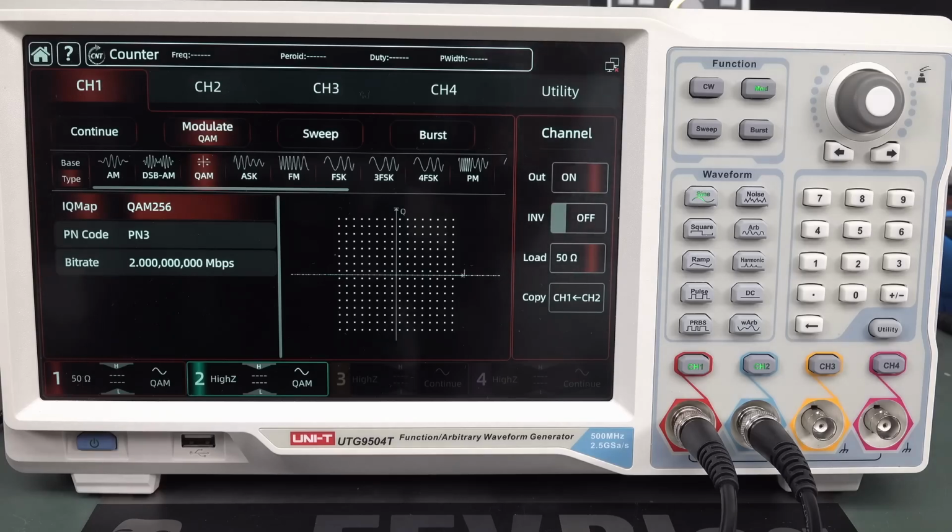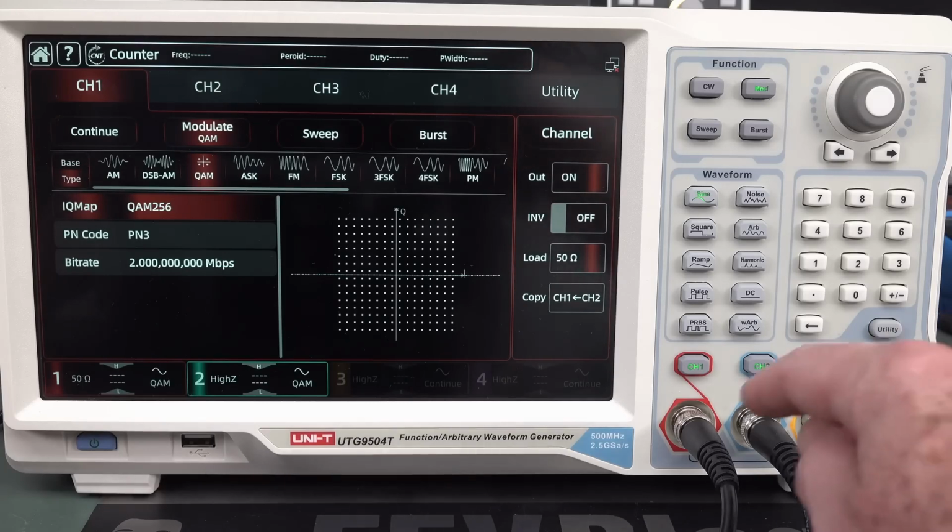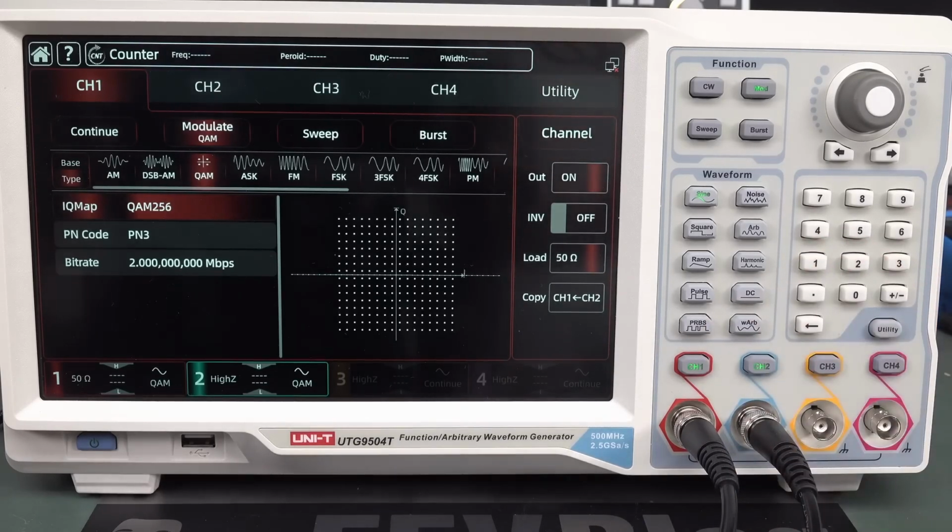Unfortunately, please correct me, Uni-T, in the comments down below, or somebody else. I can't find a way to actually get the independent I and Q signals out like you can do on the Siglent function gen. But Siglent, for the IQ feature, they actually charge us $675 US extra. So that's a bit of a bummer, whereas this one's built in. But at least they have that ability. As far as I know, this Uni-T doesn't have it, or at least I haven't found it yet, and I can't find it in the manual. So that's a bit disappointing. With all this advanced capability, I would have liked to have seen that feature.